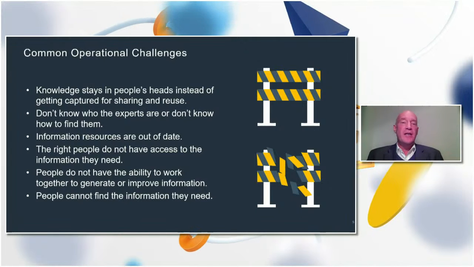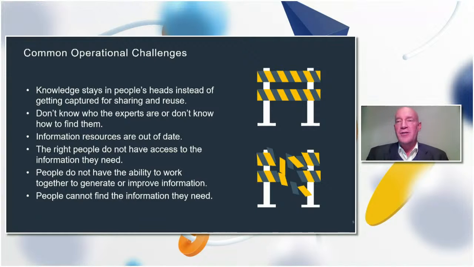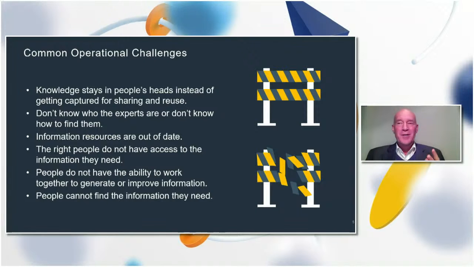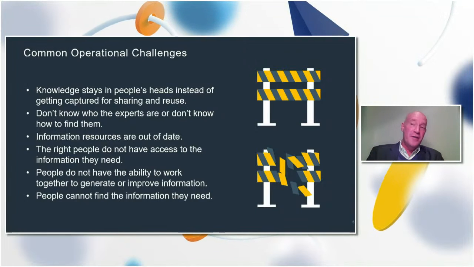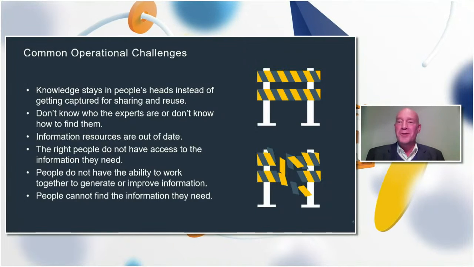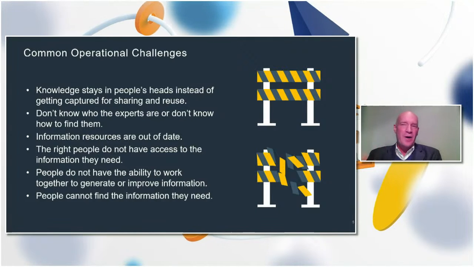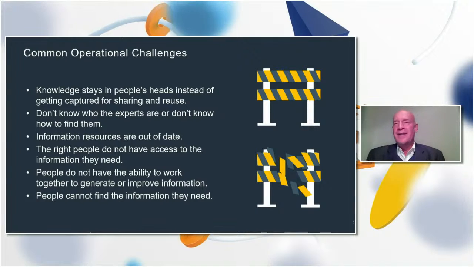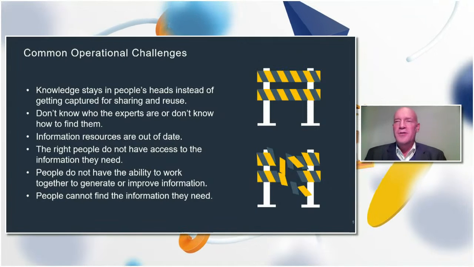Sometimes you face the challenge that the right people do not have access to the information that they need, right? And we've all encountered this, that certain information or even knowledge may only be shared in certain circles, right? Maybe in a specific department they are working on something, and they're not really sharing that knowledge with colleagues in other departments, maybe because they don't think it's relevant for them, right?